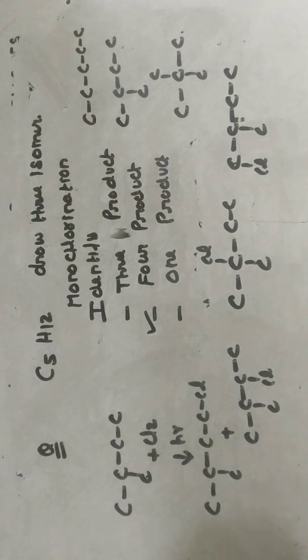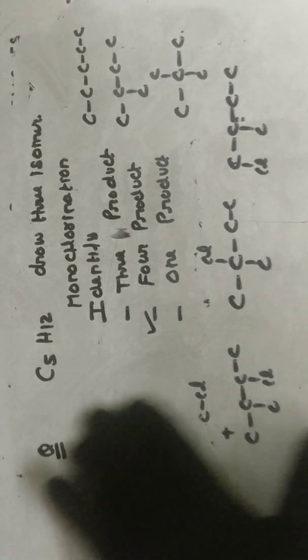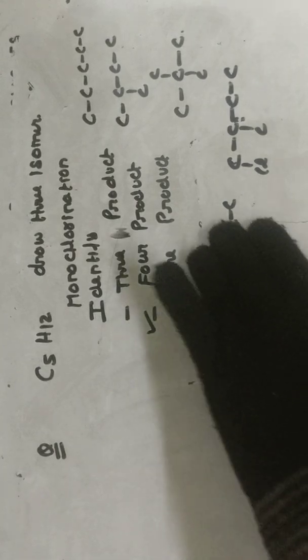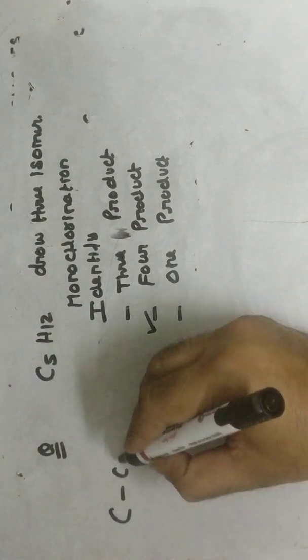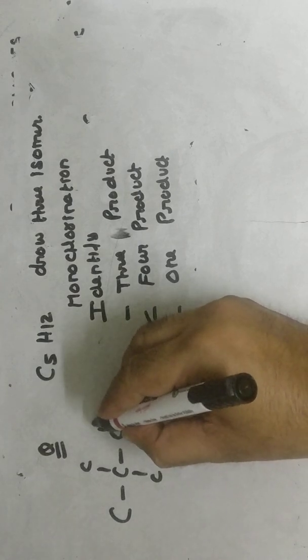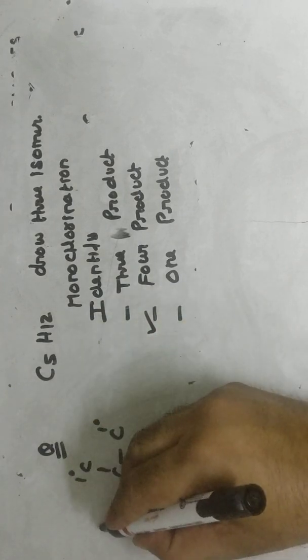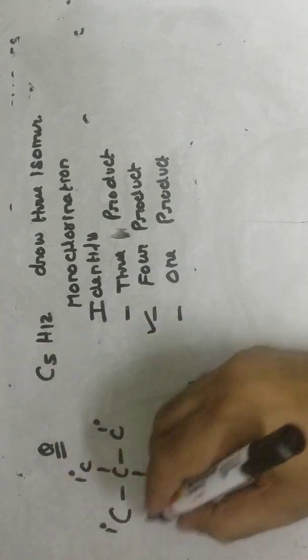So the second answer is the isomer has to be isopentane. Now let's see which isomer will give you only one product. Naturally, only one is left, that is neopentane. But why does neopentane on reacting with chlorine give only one product? If you see the structure of neopentane, it has 5 carbons. The middle one is a quaternary carbon, it doesn't have a hydrogen. All other carbon atoms are primary. All carbon atoms are equivalent. The hydrogens they have will also be primary.